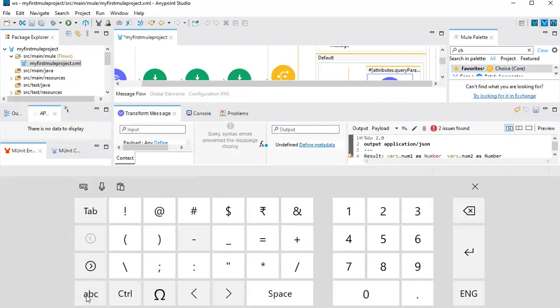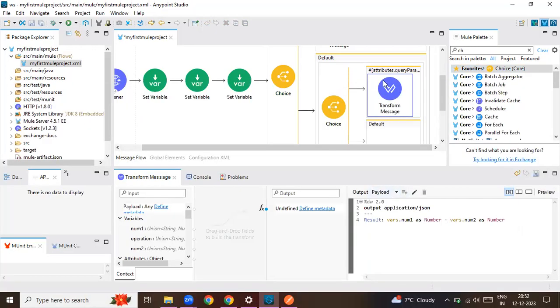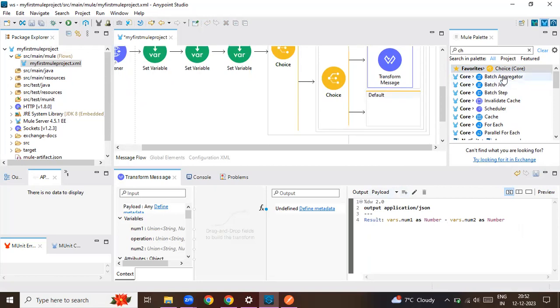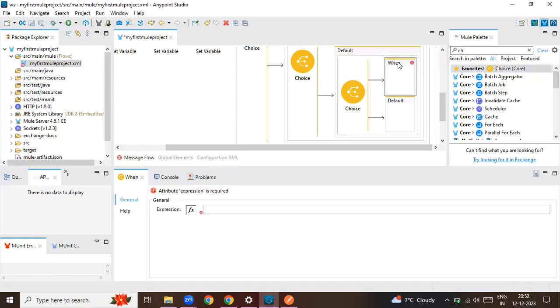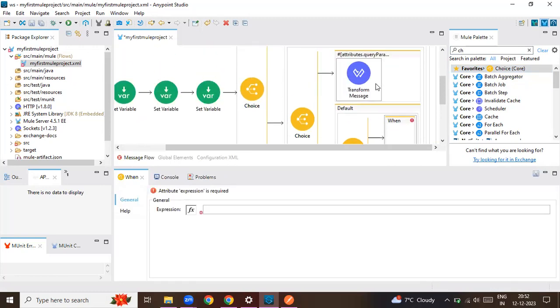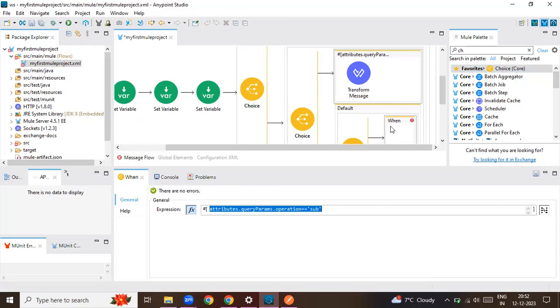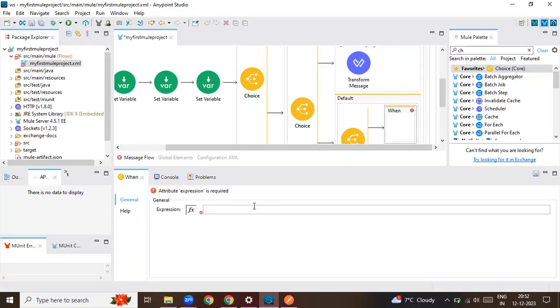Same thing again. It is only giving me two options, so I'll just drag and drop the choice. Here I'll create a function and say I got the addition, I got the subtraction.